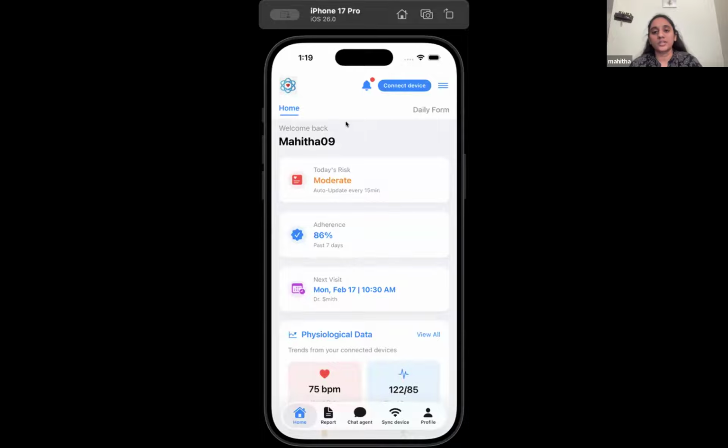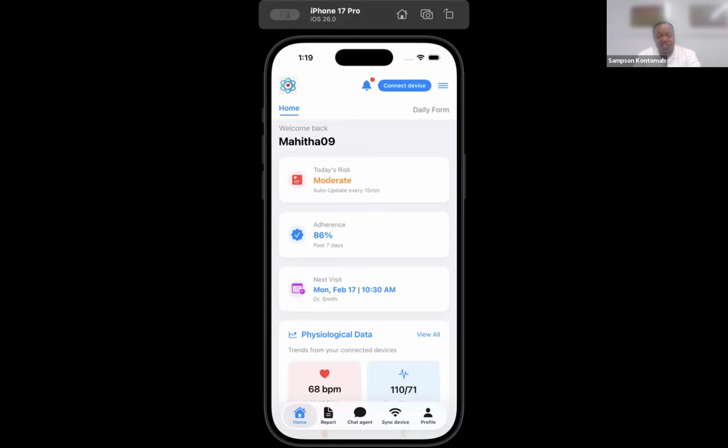Hi, I'm Mahita, and today I'm going to talk about the Cardio AI Patient mobile app, and I'm working as a software engineer at Cardio AI. And I'm Samson Kontama. I'm the founder and CEO of Cardio AI. So this patient mobile app is one of the remote patient monitoring tools to enhance proactive treatment and guidance and engagement of patients with their treatment team.